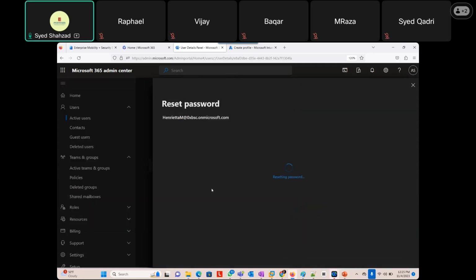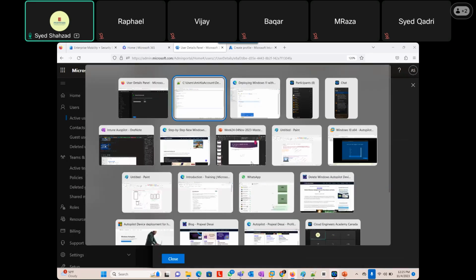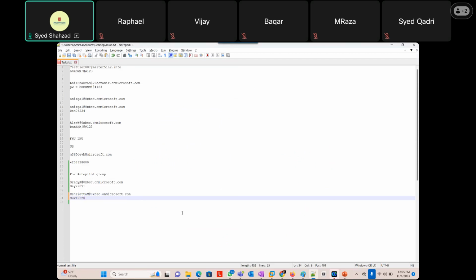It will give me the username and password. Control C, Control V. Okay. So I got two users for the Autopilot group now, Grady A and Henrietta.